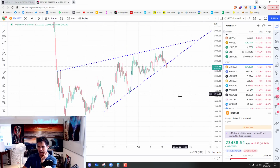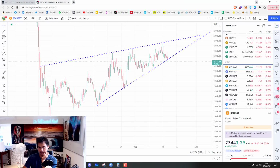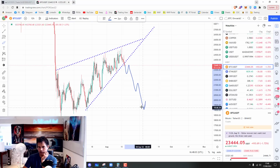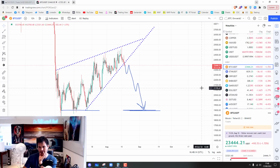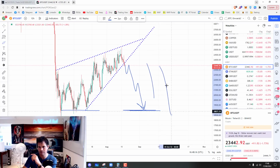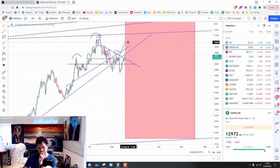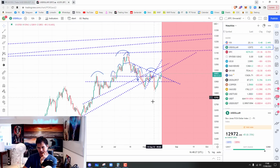So what's likely to happen now? Typically, with a rising compression in a falling market, if I just go to the 12-hour, what should happen is a fall or a breakdown to the base of the structure, and the base of this structure is down here. What's that? 19k. So I would say there's a relatively high probability of a move back down to 19k, but there is a big if, and that big if is if the dollar keeps on rising. So we've had a little flirt to the downside.